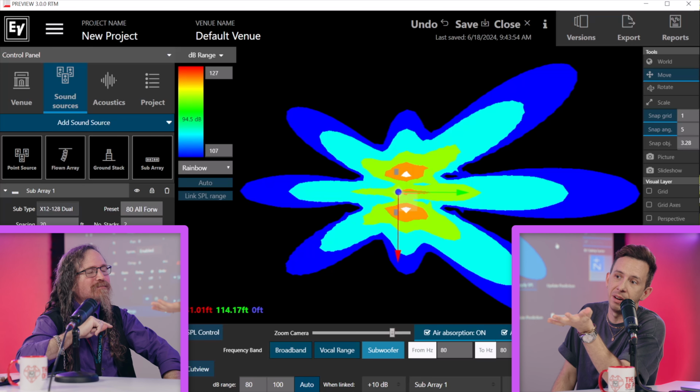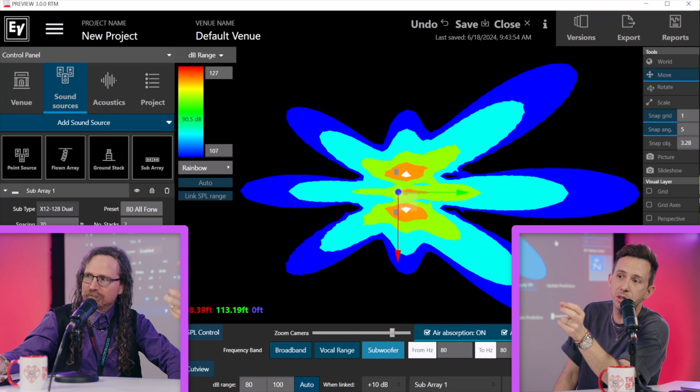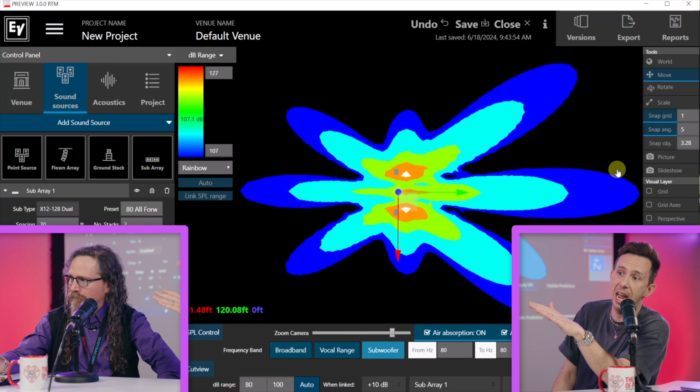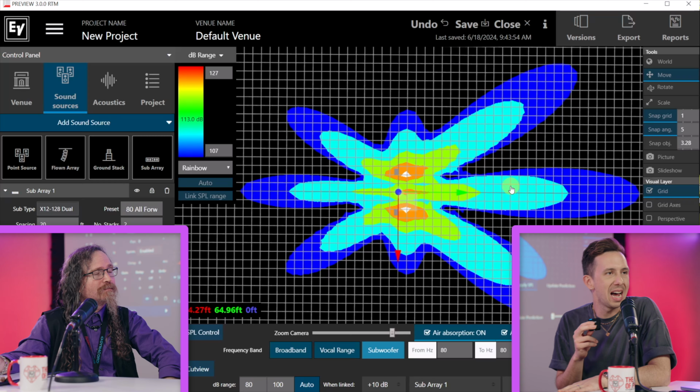But now all of a sudden, the 6 dB differences are way different throughout the room. And we're also seeing several nulls, as in just nothing at 80 hertz, pretty close to the stage. So if you look right here in this black zone, you're not getting any of this kick drum anymore. And you move all of a sudden 4 feet to the right, you're getting blasted with the kick drum. So it's not very predictable once these speakers are in a placement that is not optimized for sound.